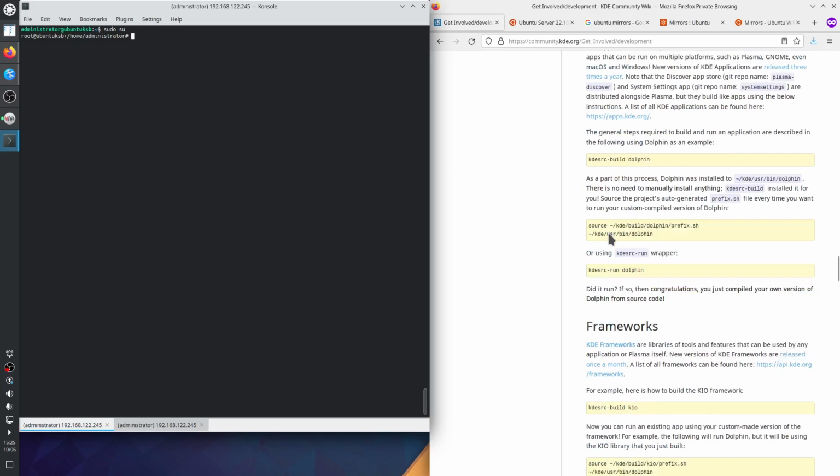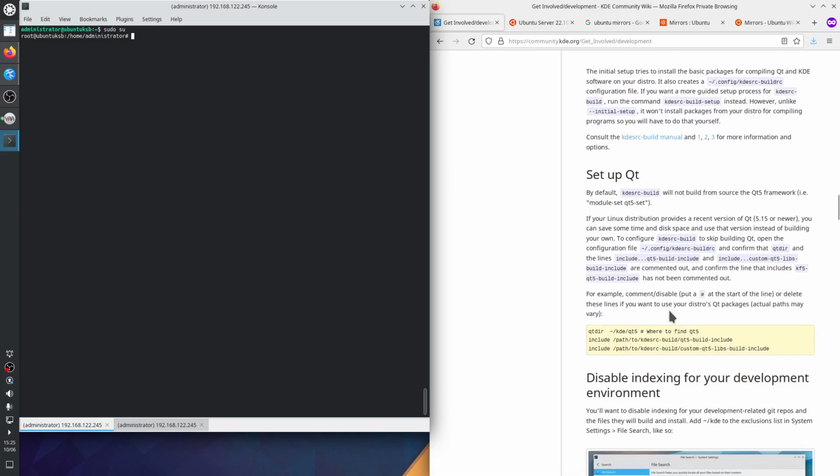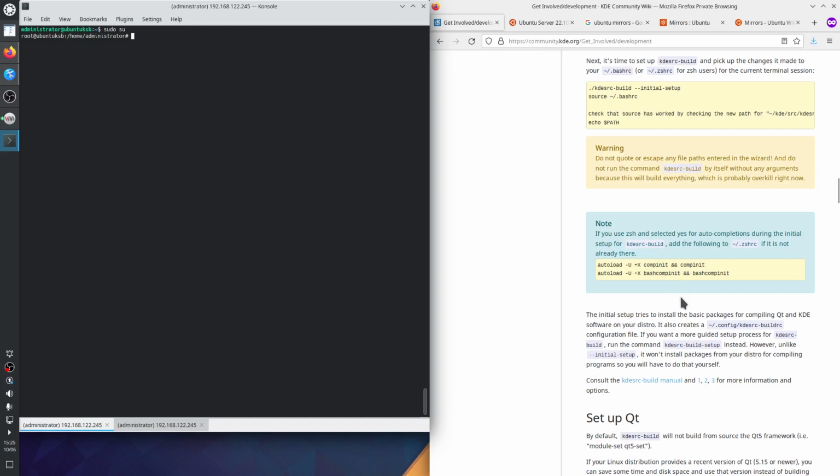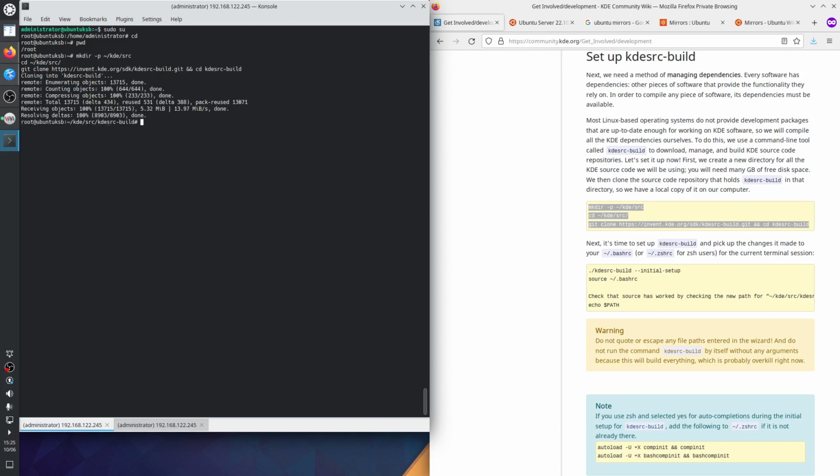Okay, let's try this. So I'm going to run kdesrc-build as root. This way make install will work correctly and will install outside of the /home directory or the /root directory. So cd, pwd, okay.